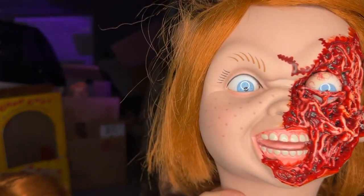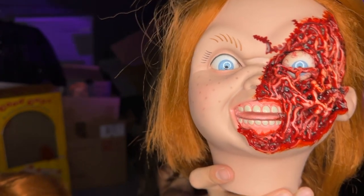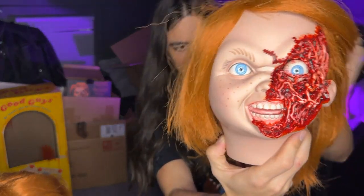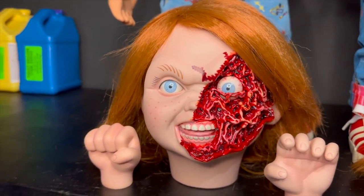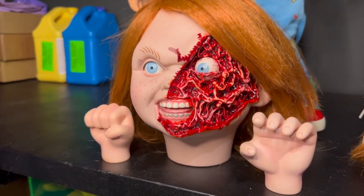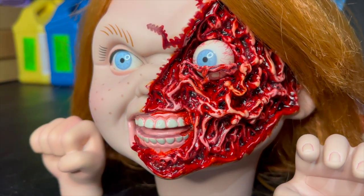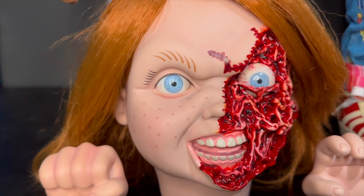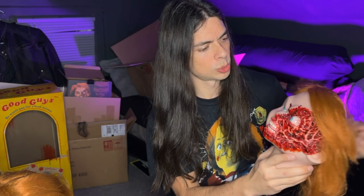The actual paint job's not bad on this one. I've seen some that didn't look as gory. His flesh tones could be darkened a bit. It's actually a lot darker than I've seen others. This is from Child's Play 3 where he gets into the amusement park — he's trying to go after Tyler, and the scythe just takes it off, which is one of the final scenes of the movie. Spoiler alert if you haven't seen it already.